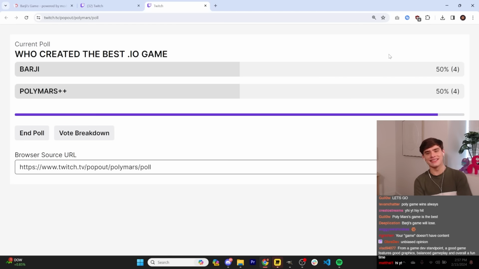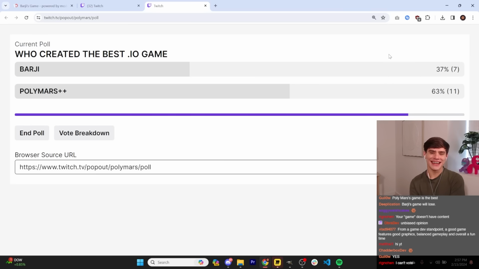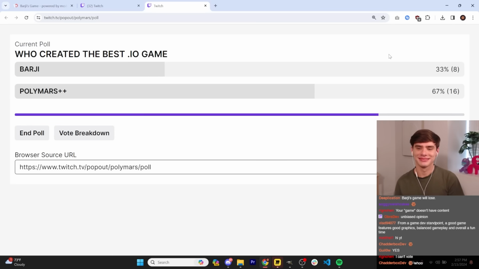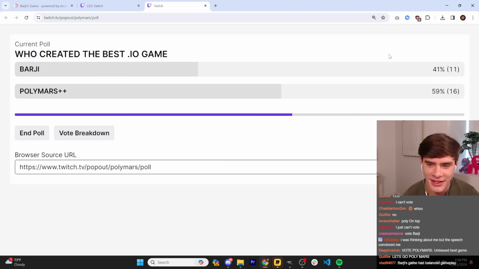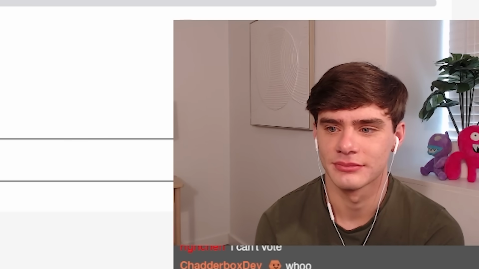Oh, so far, they're tied. It's tied. So far, so good. PolyMars. Oh, this is ridiculous. Dude, this is rigged. I'm actually sad about this. I put so much effort into my game, man. Well, are you implying that I didn't put effort into my game? Yeah, I am. I actually hate this. I mean, you saw my game, dude. Yeah, and that's why I'm annoyed.